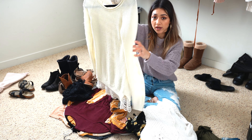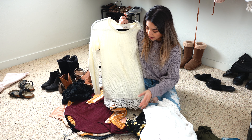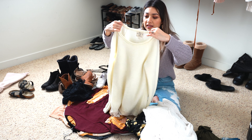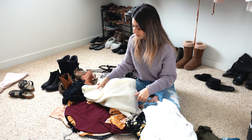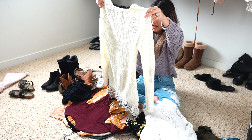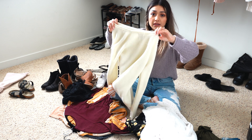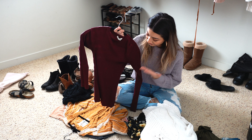Then I have this kind of long sweater — almost like a sweater dress. I've had it for a few years and wore it a lot, but eventually I outgrew the style. I love that it has this detail at the bottom but I just kind of got over it, and the fabric did start to pill a bit. It's very comfy though, so I might try to turn it into a shorter shirt — make it a little project.